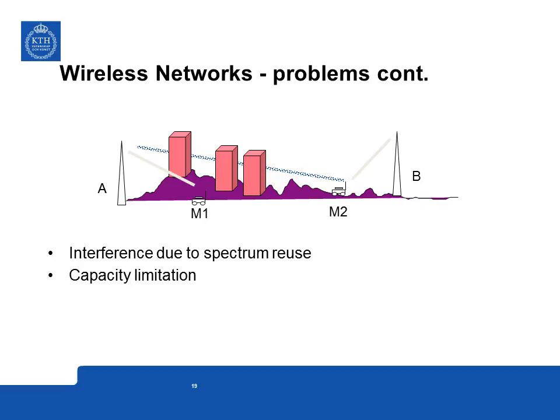But even if Mobile 2 connects to base station B, they still have to share the same spectrum, and if M1 and M2 transmit at the same time, they potentially could interfere with each other, lowering the data rate that is available to M1 and M2, or even cause destructive interference that can completely ruin the communication if the interference is not managed in an appropriate way. This is probably the key feature that we will look at in depth in this course.